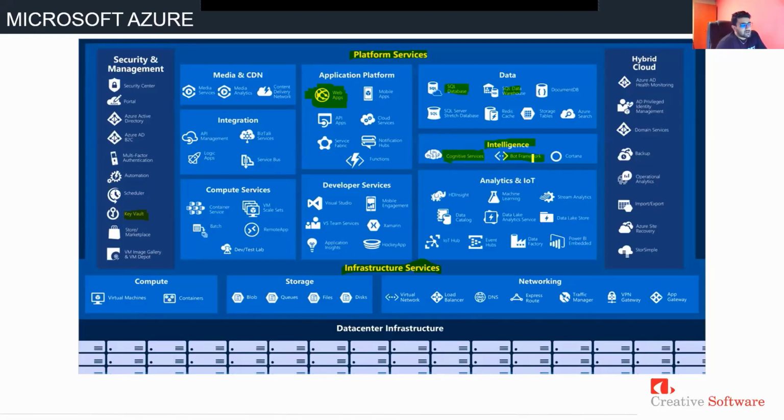And with Bot Framework, you can create chatbots, and IoT, analytics and machine learning likewise. So this is an overview of Azure services.